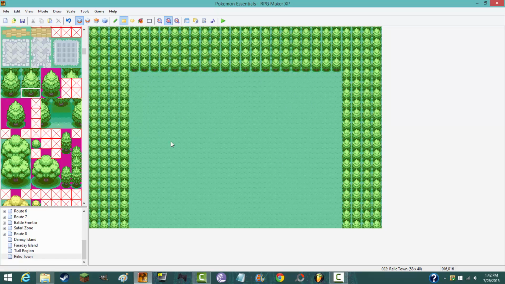Alright, so you have this to work with. Now what I usually do is I put some trees down like this, and then do that with the other side. I try to make it symmetrical. Some people don't like that, others do. I'm like, that's cool. But basically you can do whatever you want with your Pokemon game. It doesn't really matter unless you make a bad map, which depends on if the player wants to play the game or not.